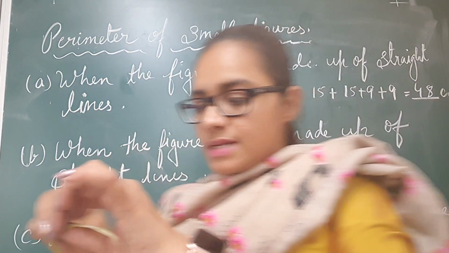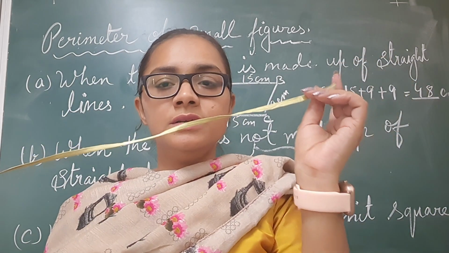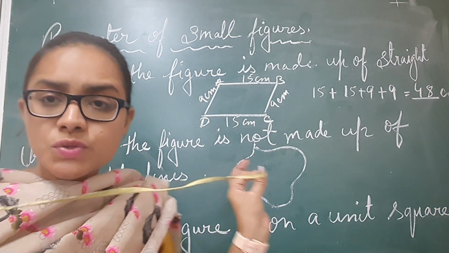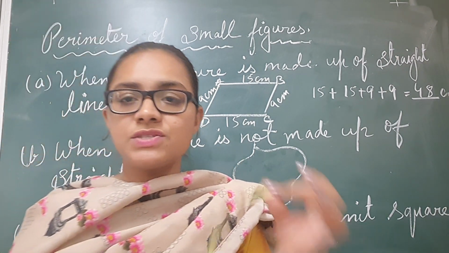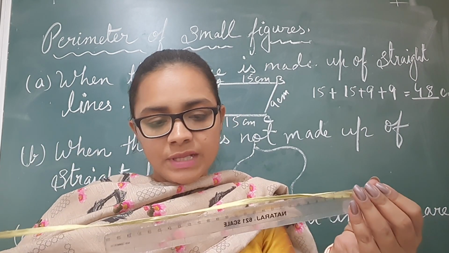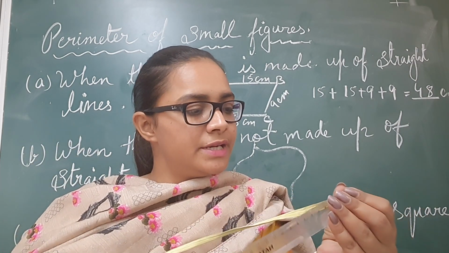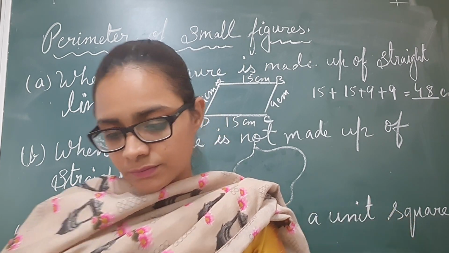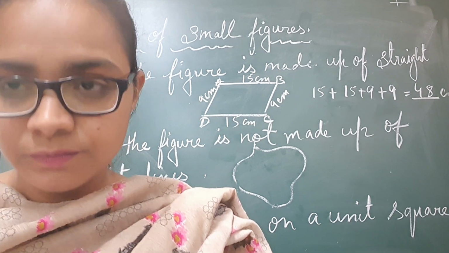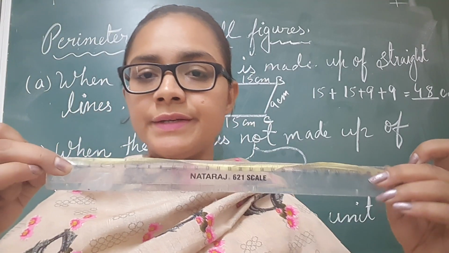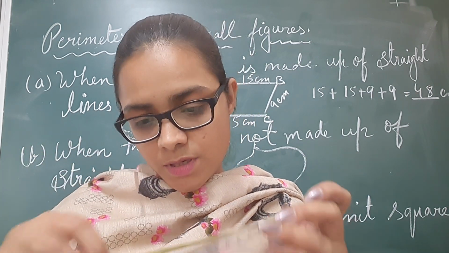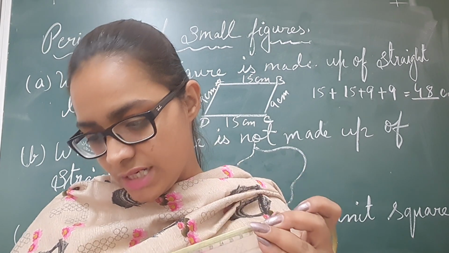So the length from here to here is the total length of this figure. To know the exact length, I can use this string on this ruler. So it is till here, it is 30. So till here I have marked that it is 30. Then I had already put the mark there. Till here it was the length.